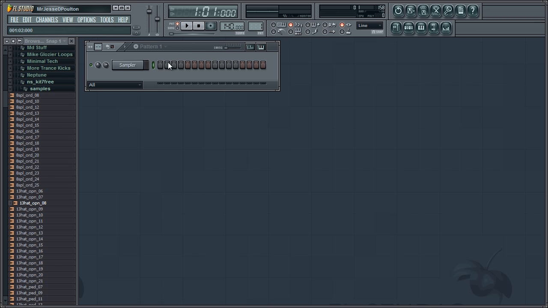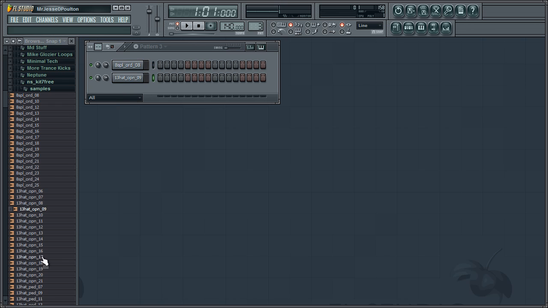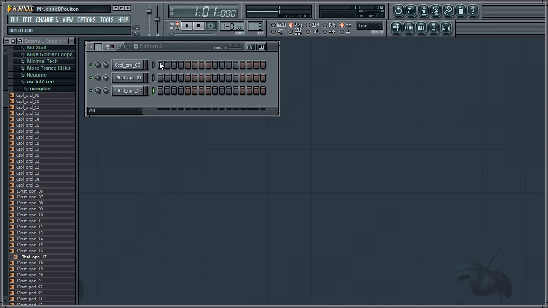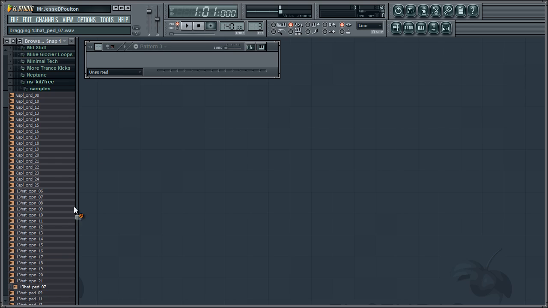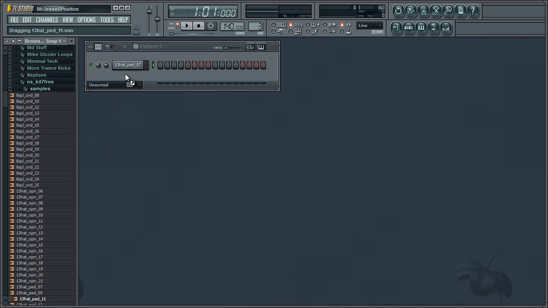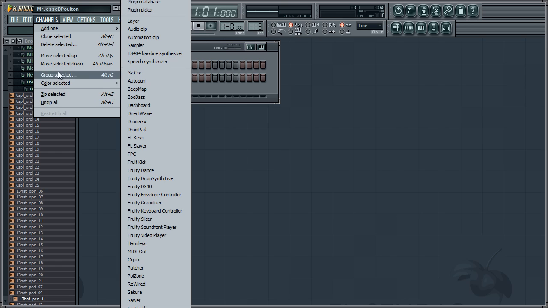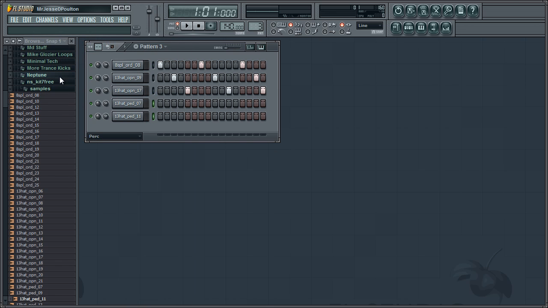The first hotkey I'd like to mention is F4, which is really useful for going to the next empty pattern. So as we start to drop in some samples here, we can start to layer them all out. A useful thing to keep track of is to then apply them into filter groups. So we'll call that perk. Now, if I decide that we want to add other instruments into that same layer, again, we do the same process, group selected, and just call it the same thing, which is perk, and that'll add them all in.